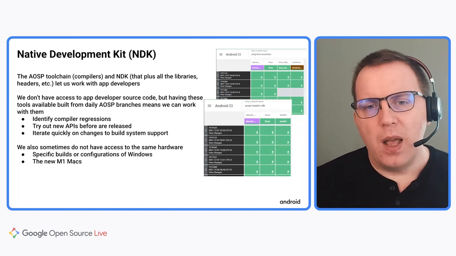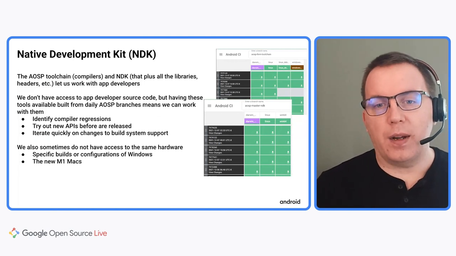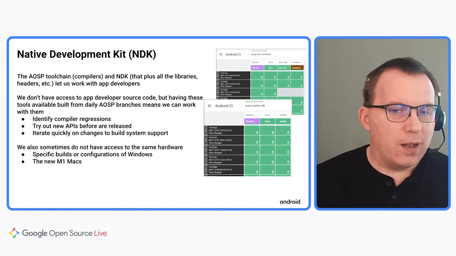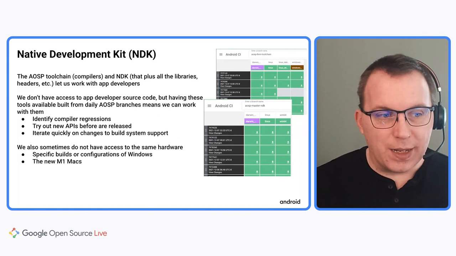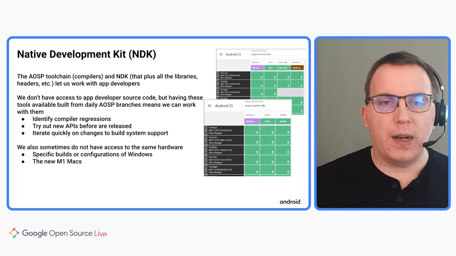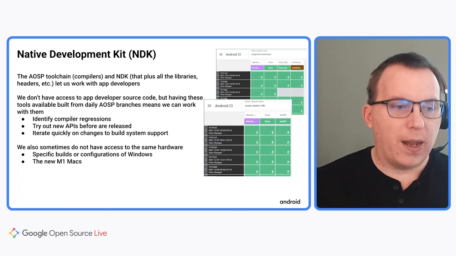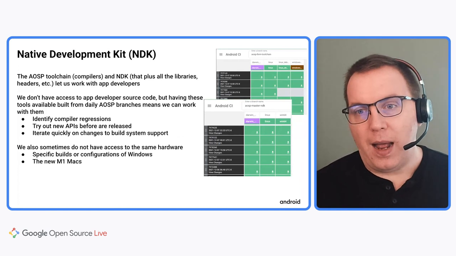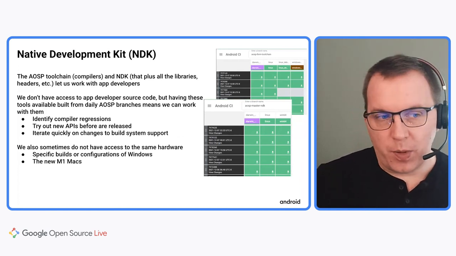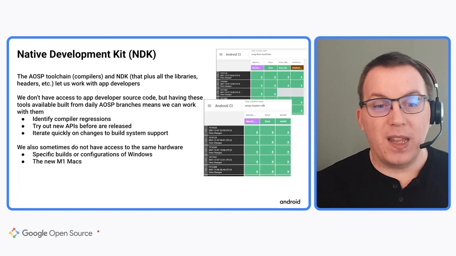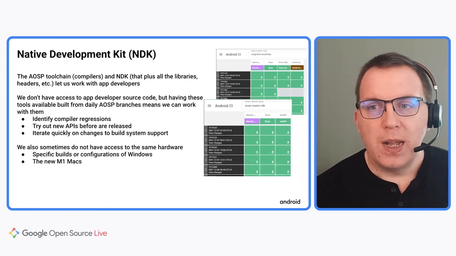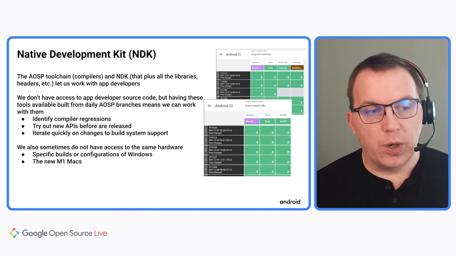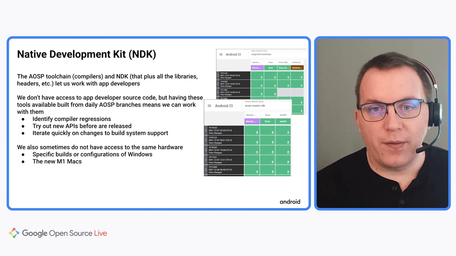Our community developers also tend to have access to a much wider set of hardware, including early access hardware, that we might not have access to at Google. So specific configurations of Windows, such as the Insider builds, they might be working right on new ones there. Also the new M1 ARM Macs, we didn't have access to those for quite a while. And so we were able to get feedback from our community about how our tools were working on those in terms of either performance or functionality and iterate with them even before we have access to that hardware. So that's another thing that AOSP lets us do that we really wouldn't be able to if we were doing all of our work inside of internal private branches.